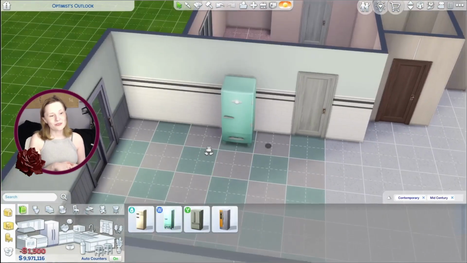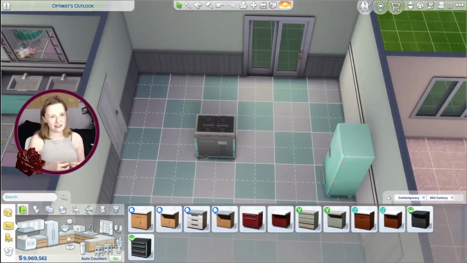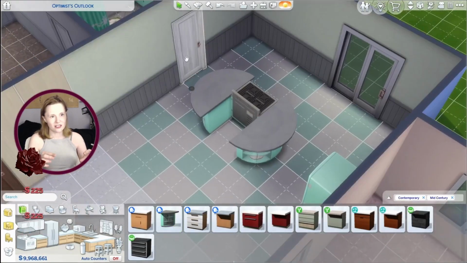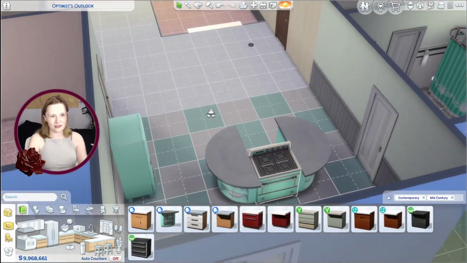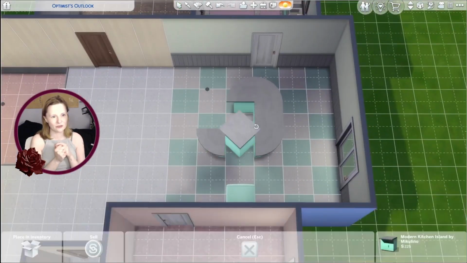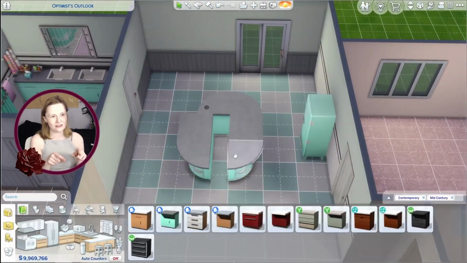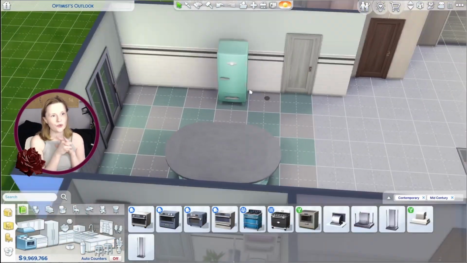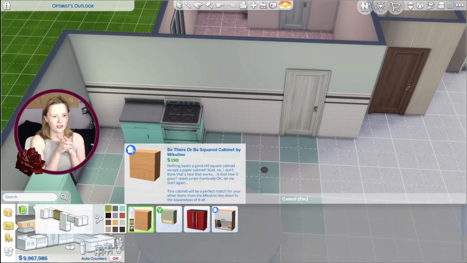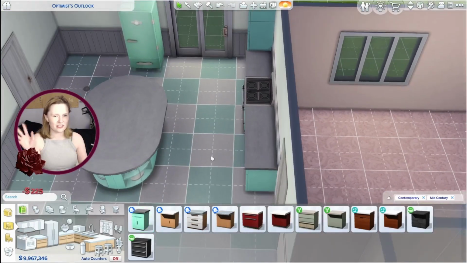So when it came to the kitchen, I again really leaned heavily into this aqua thing, and I really liked the idea of having the cooker in the kitchen island, but it just wasn't working for me. I didn't like how it turned out, so I did end up moving that to the wall that the fridge is now on, and then I moved the fridge to the back wall just to space it out a little bit more.